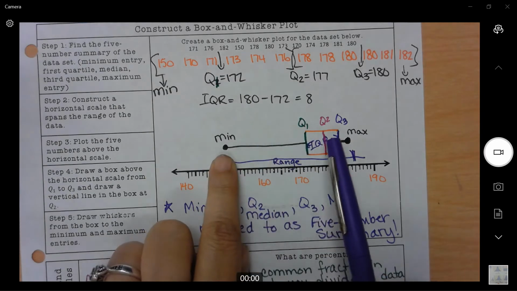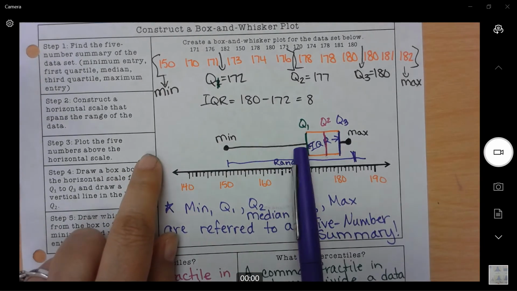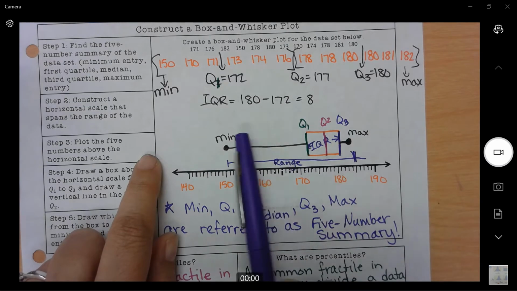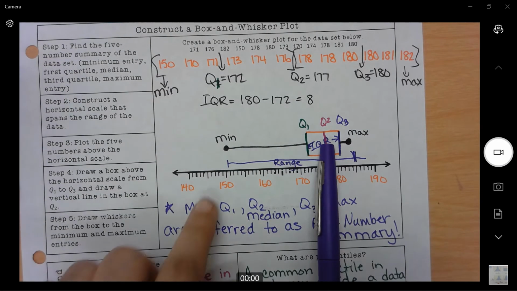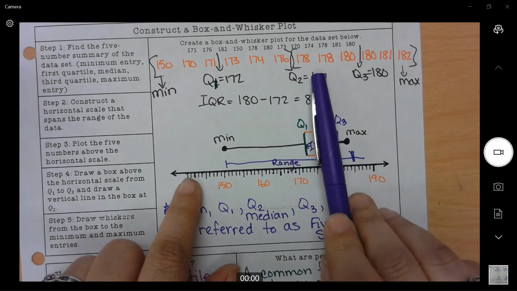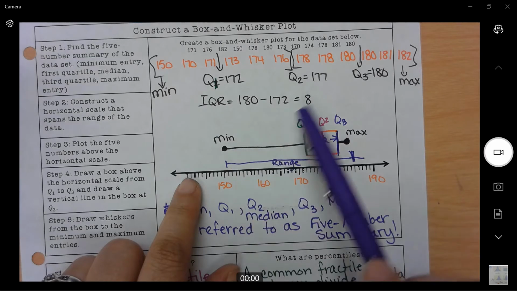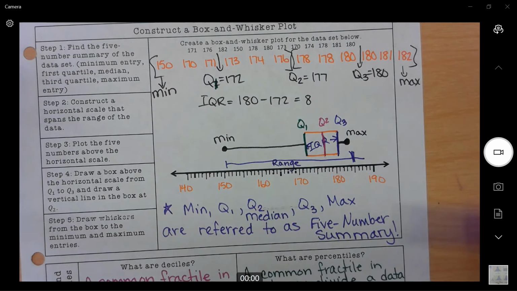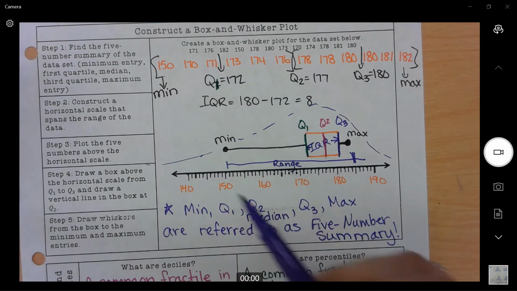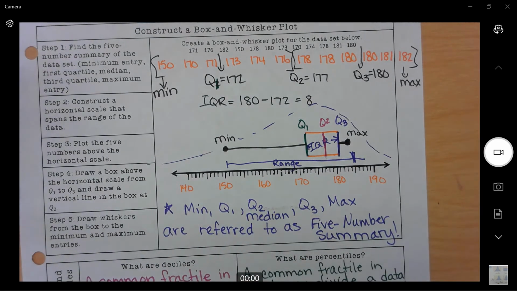We can see that this is skewing to the left because we have a big tail going here and everything else is over here. So this actually goes back to that skewing thing. If I was drawing these as bars, I would have had a whole lot of tall bars over here and itty bitty little bars over here, and it would kind of have gone like this. See how it's skewing down this way? So it gives us information without actually having a different type of graph showing that information.